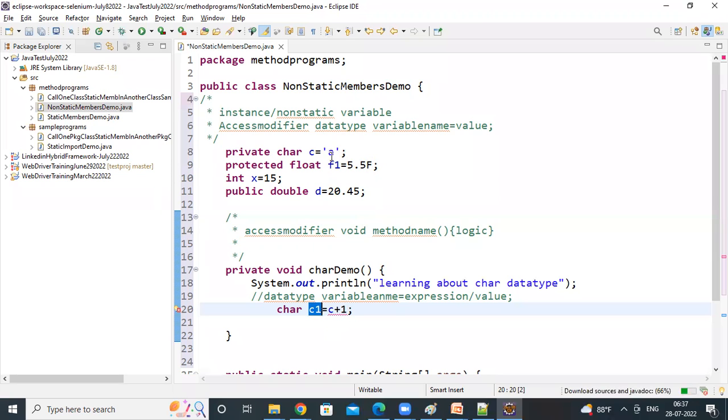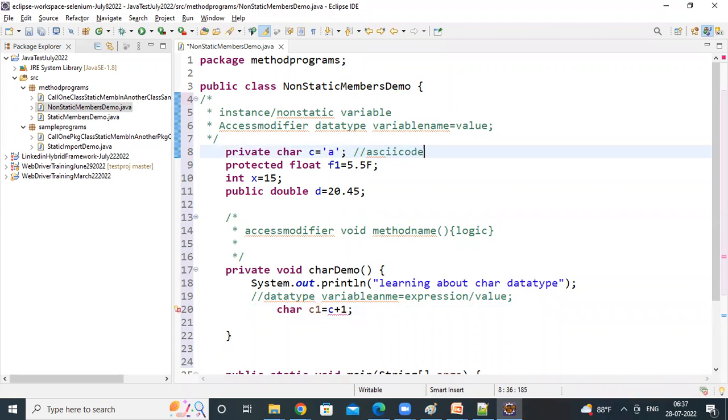What is the ASCII code of small a? 65? 95? 96? It's 97. Capital A is 65, but small a's ASCII code is 97.